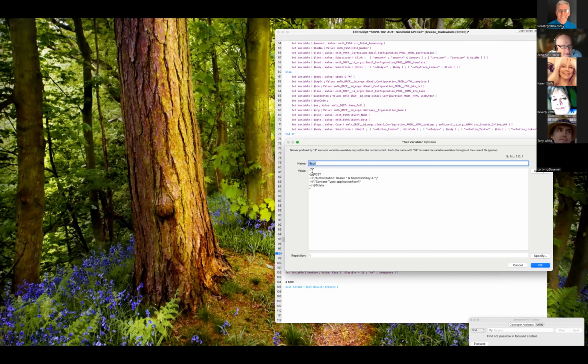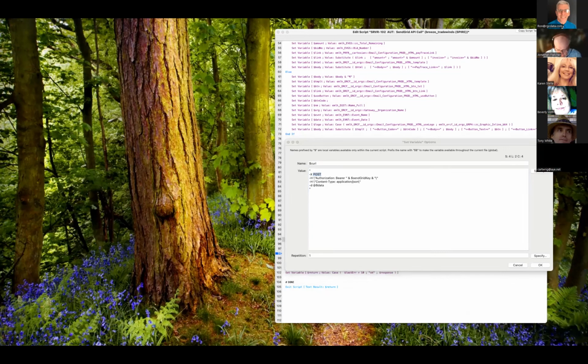So this basically says we're going to post, and there's documentation on CURL, client URL. Thank you, Dean. We had an answer in the chat. Good. So you can go to, let me find that for you.